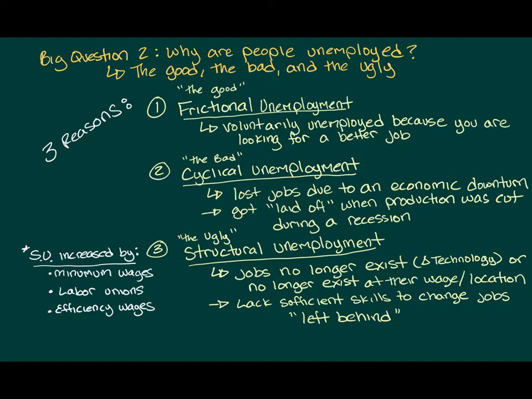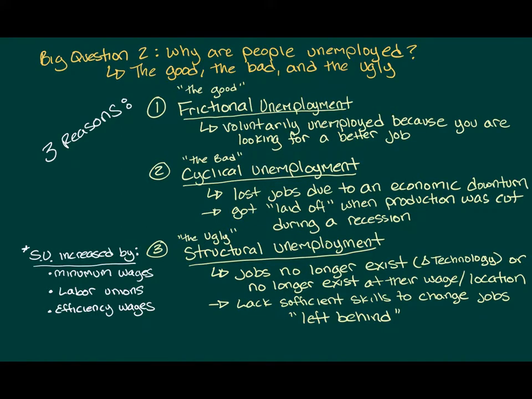The first level of unemployment, what we consider to be quote-unquote good unemployment, is what's called frictional unemployment. Frictionally unemployed workers are workers who are in the process of voluntarily changing jobs. If I quit my job because I think I can get better benefits or better pay or a better working environment elsewhere, and I'm confident that I can get that better job, I might be temporarily frictionally unemployed.